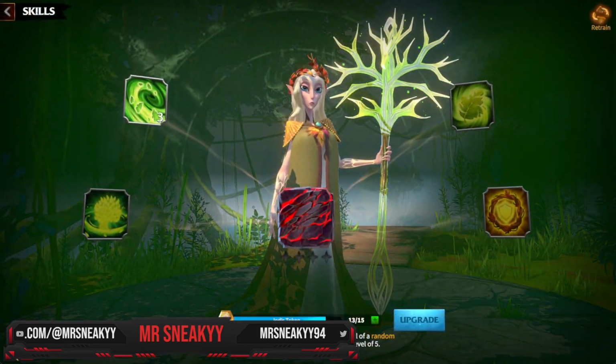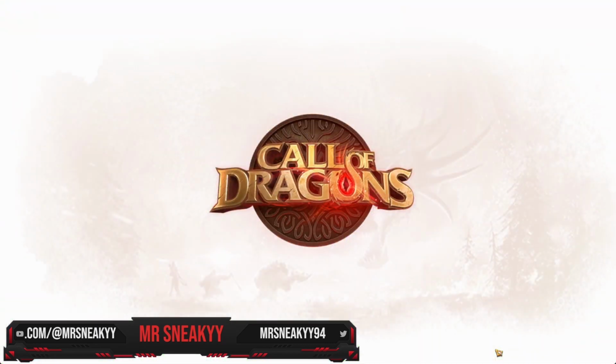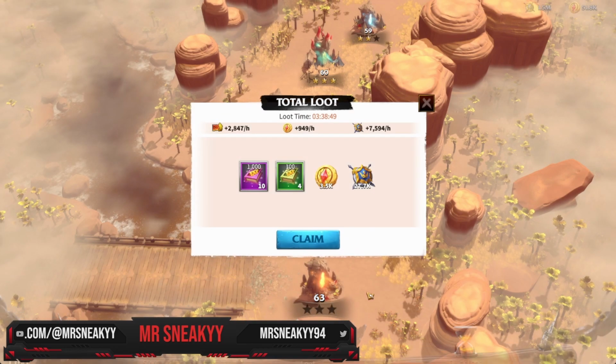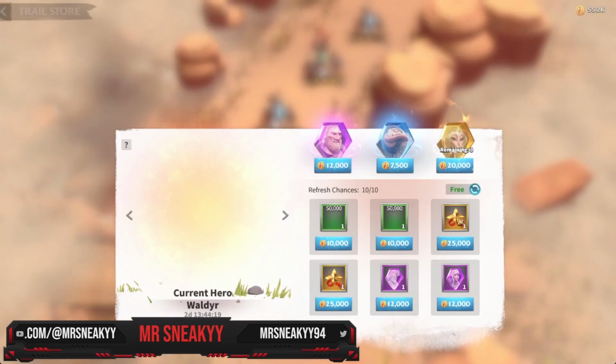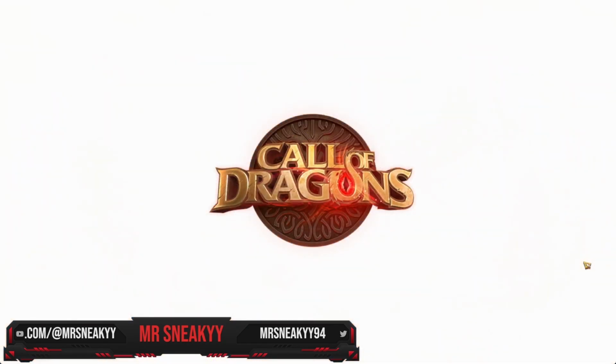Even our Indis guys is 2 sculptures away, which is nuts. Because when we go into the Dragon Trials, we are at 61, meaning we've been able to claim some nice Dragon glass. We can claim that. We don't need to use those gems, but we can get 2 heads today on stream.